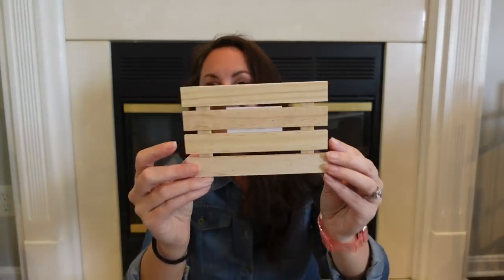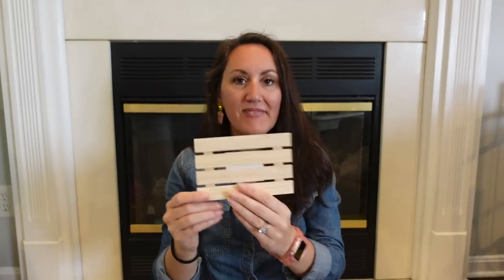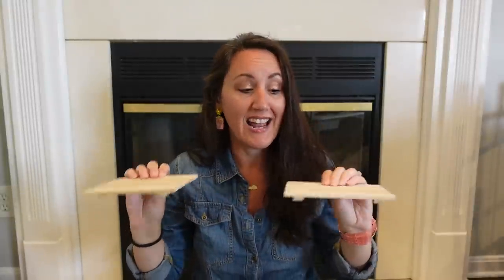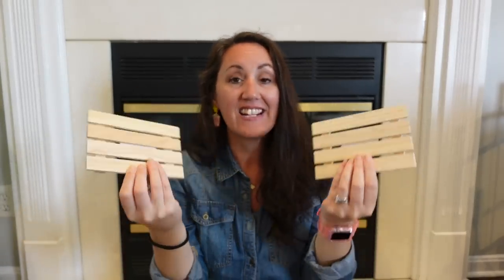In the Crafter Square section I grabbed four of these. It's like a little wood palette — I love this right here. We're going to do some crafts with this; you can paint it, stain it, add a little something to it. When I first saw this, my mind went to a picnic table — I thought about maybe using these to make a little picnic table, so cute just to decorate with on a tiered tray or shelf. If it's sturdy enough, you could even put it outside and see if a squirrel will come up to it. People make picnic tables for squirrels!